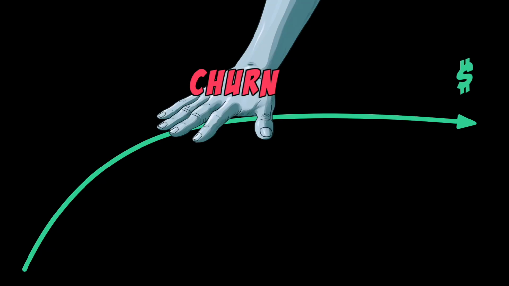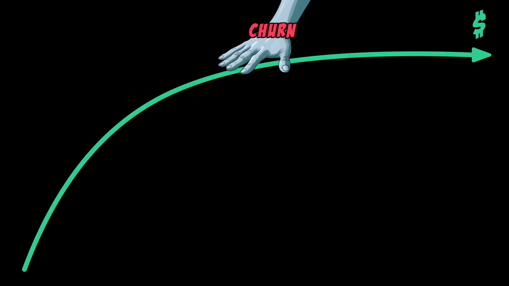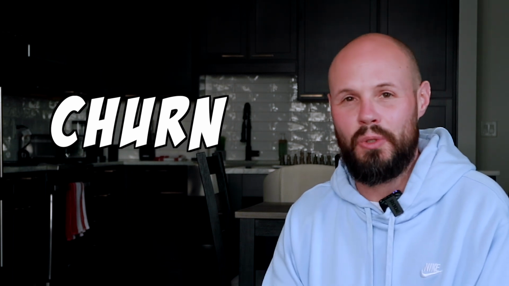Now I want to touch on a topic I think a lot of indie devs don't fully understand, and that's how detrimental churn can be to the income capability of your app. Churn acts as an invisible hand pressing down on your app's growth. It puts a ceiling on how much subscription revenue your app can earn. If you have a high churn rate, that's going to be a pretty low ceiling. And vice versa, if you have a low churn rate, you can have a pretty high ceiling. Let's talk about what churn is and how you can combat it so it doesn't squish your app's growth.